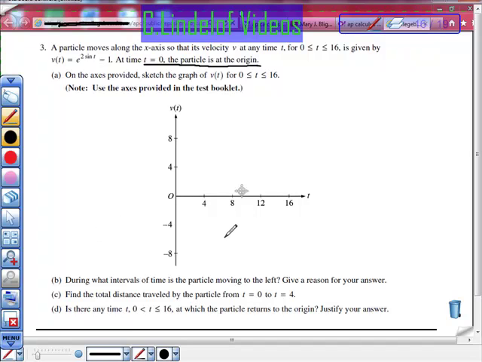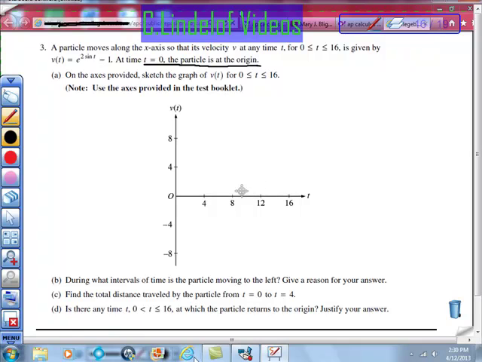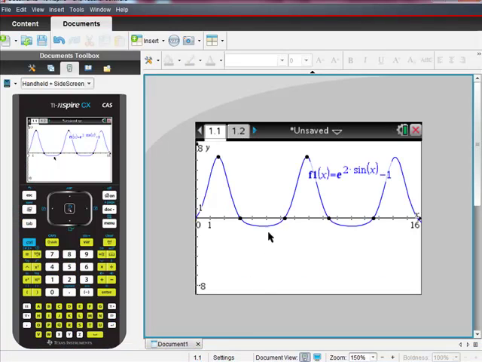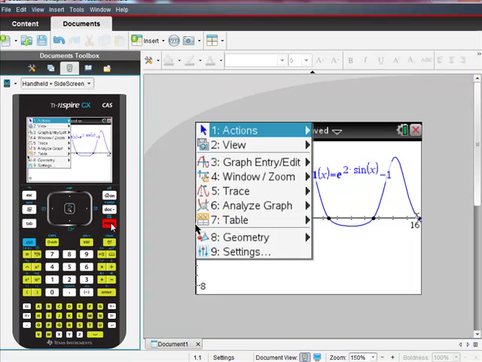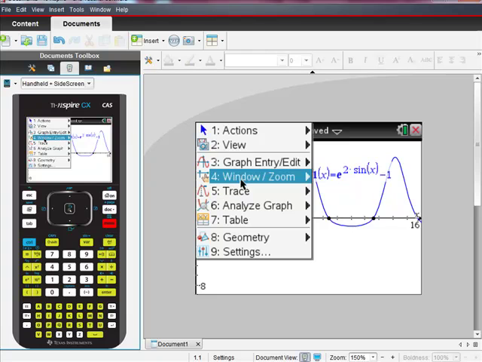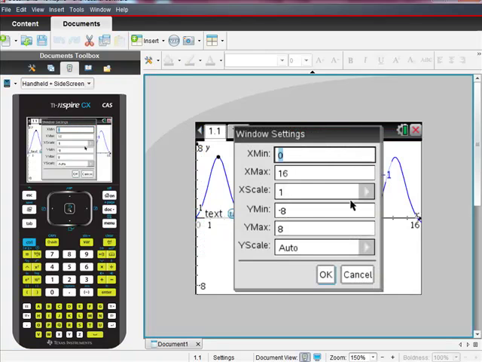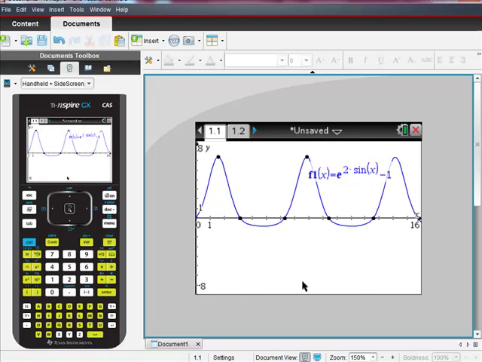So this is what I did. I just want to be completely plain about this. This is the calculator section of the exam, so I'm going to use the calculator. I just graphed this on my TI-Nspire CAS calculator. It came out looking like this. One thing I did was go to the menu, to Zoom, to window settings, and I set the settings exactly the way they had them. So I get the graph back that they got.